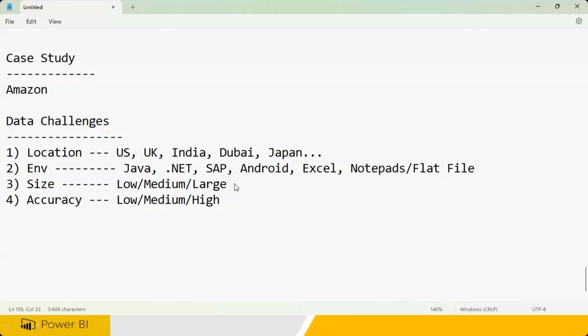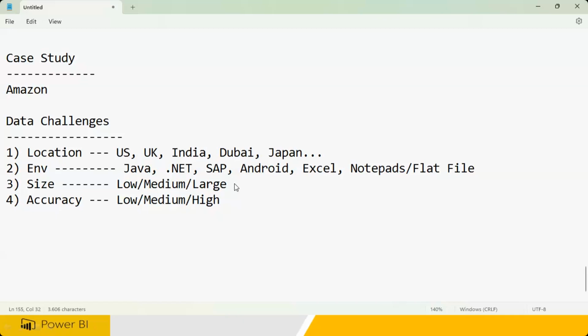They may have duplicated data. They may have a lot of misspelled data, a lot of blank values, a lot of incorrect data, a lot of bad data. All the data that is not right or accurate, you have to clean.